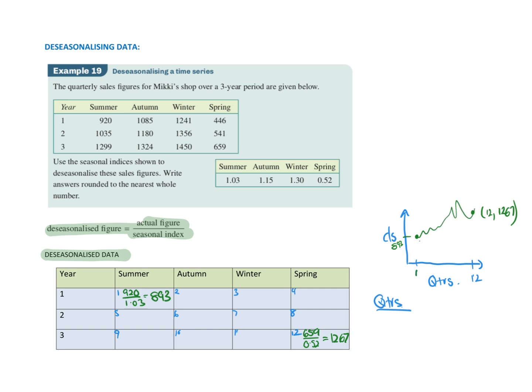And you'll see that's a lot smoother, and you'll see it smooth out, and you can see the overall trend. Looks like her sales are increasing, even though we've got seasonality, yeah? Popped in all those values in there, and as I said, you would then graph the deseasonalized values against the quarter.